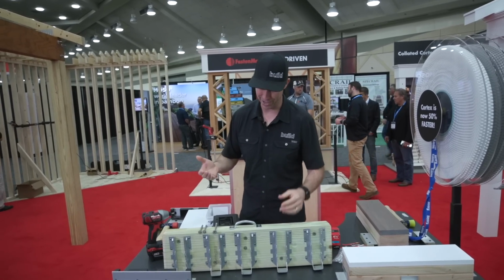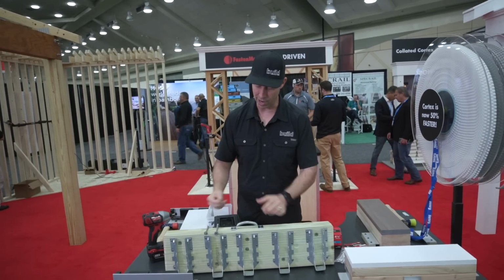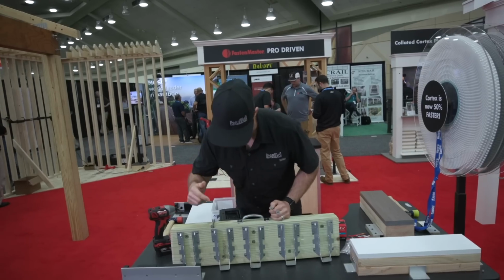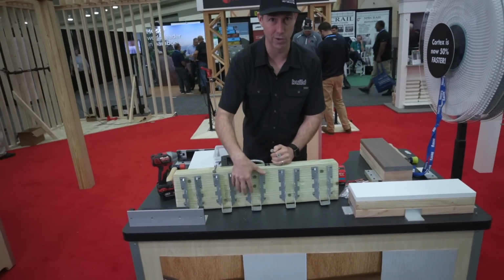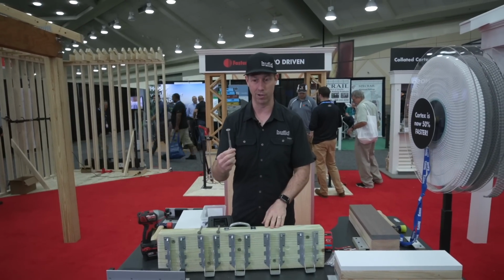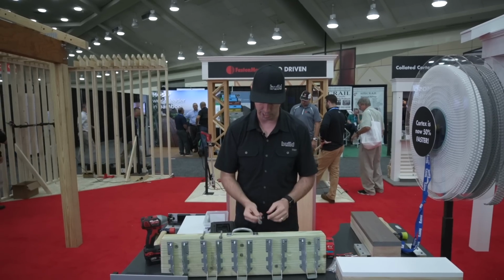This is the Remodeling and Deck Expo, of course. Now, these screws, like we talked about, everybody's seen these, but now they've got a flush version. Because what happens when you're building a deck, this happens often, where you've got a head in the way, and now you need to drop a joist on there because you've got a hanger here. They've got a flush or flat version coming out. This will be on the market really soon. They're previewing it here at the Expo.